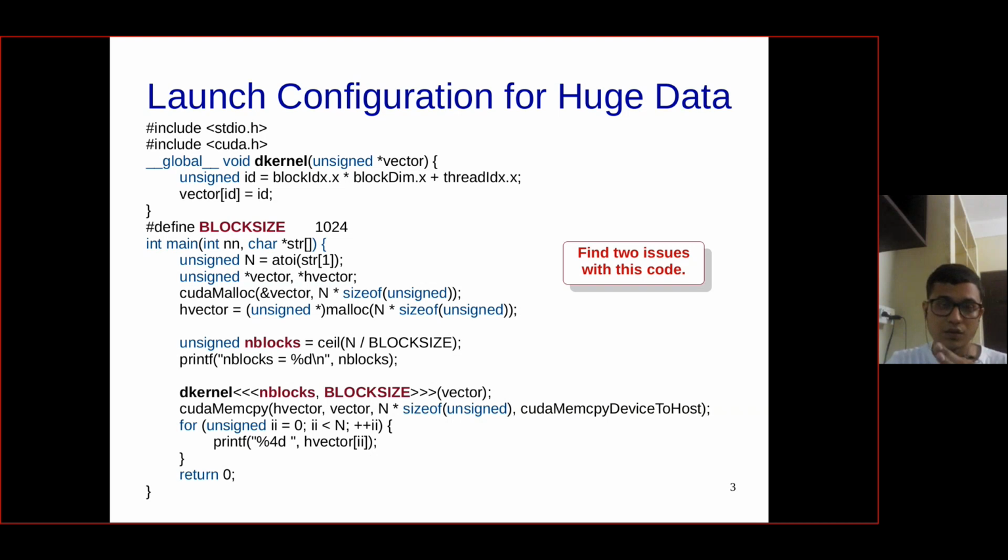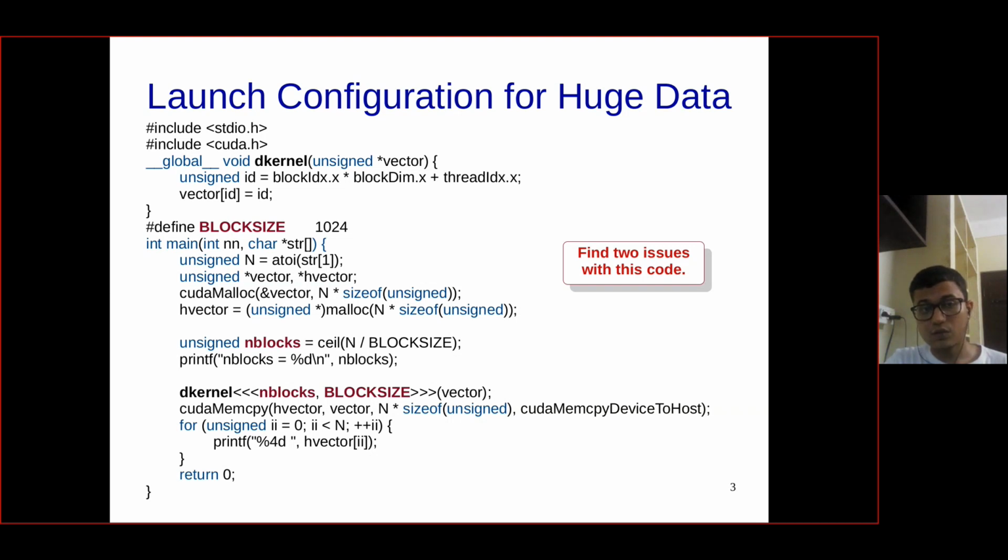So the kernel is launched with 2048 threads, but the vector declared on the GPU is only of size 1025.